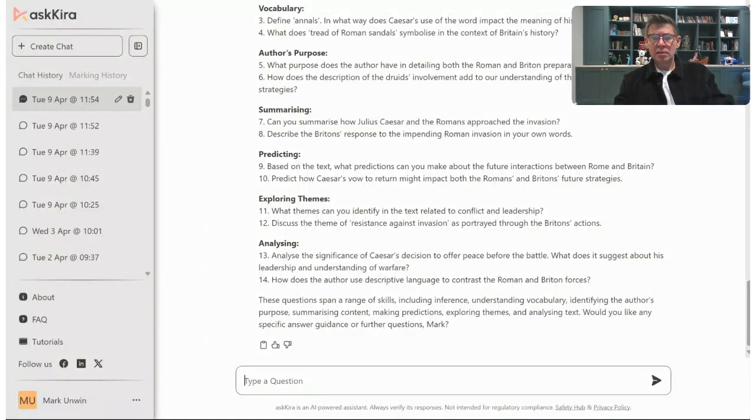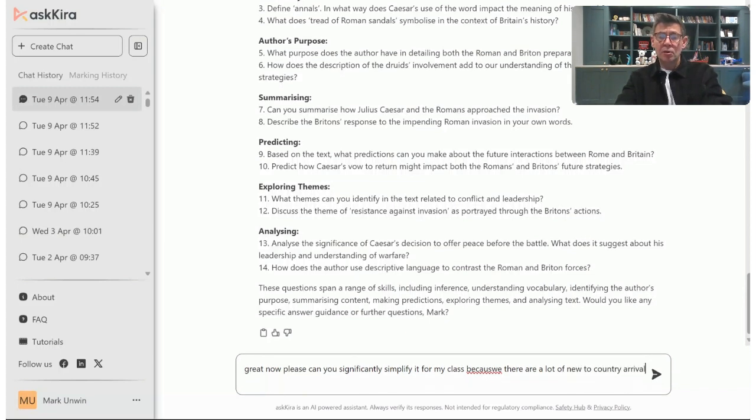with reading comprehension. But the other way is we can change the pitch of the writing. Now, please, can you significantly simplify it for my class, because there are a lot of new country arrivals with early stage BAL.